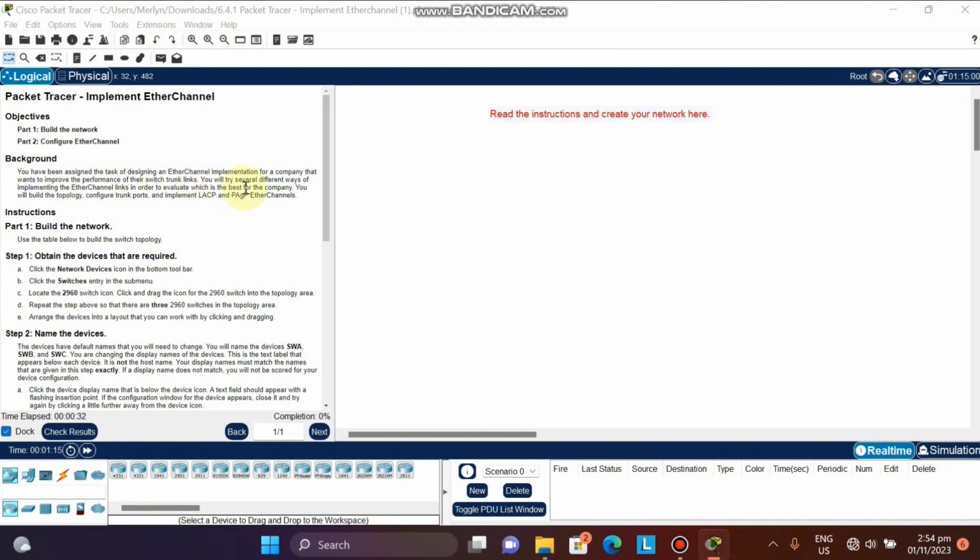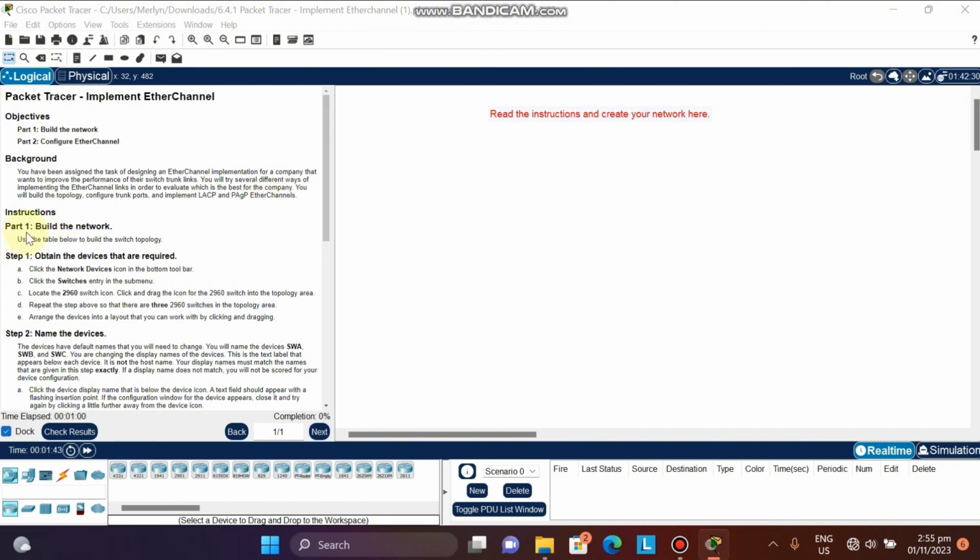You will try several different ways of implementing the EtherChannel links in order to evaluate which is the best for the company. You will build the topology, configure trunk ports, and implement LACP and PAgP port aggregation EtherChannels.